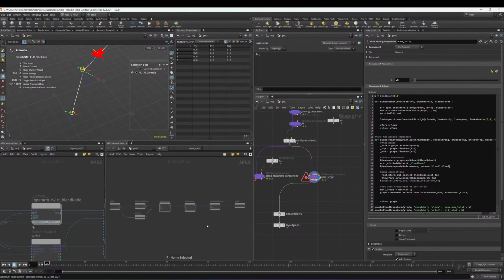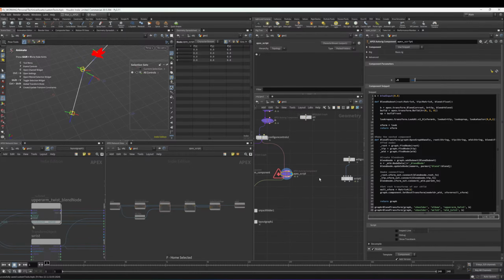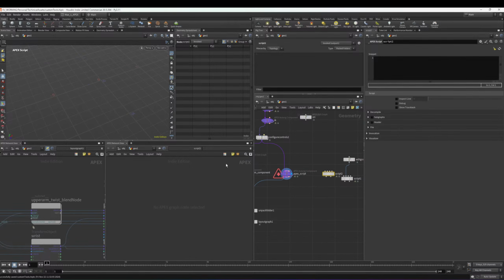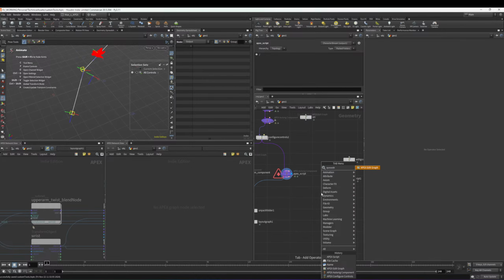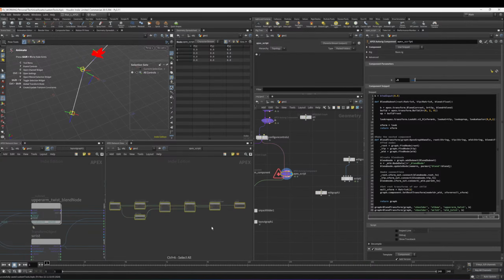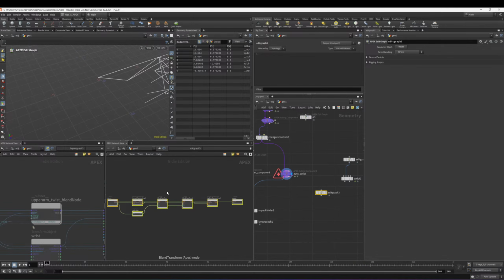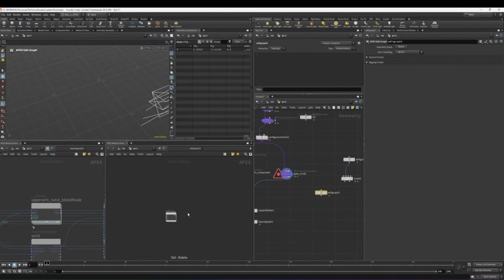And the AEPX script is kind of the same thing, right? If you wanted to use it, let me see, edit graph. You could just take this, copy everything, and you still have your blend transform here, but you made this with AEPX script, so it's super neat and tidy. So yeah, that's essentially how you do that.